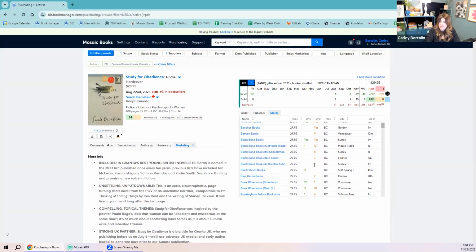This also sometimes gives us a really good indication of who is waiting for stock, because sometimes it feels like it is a regional thing. It seems like all the bookstores around me are all waiting for stock, and maybe it's because of how far you are away from that publisher or distributor. So again, it sometimes helps you see that you are in this community of booksellers that are experiencing the same thing.